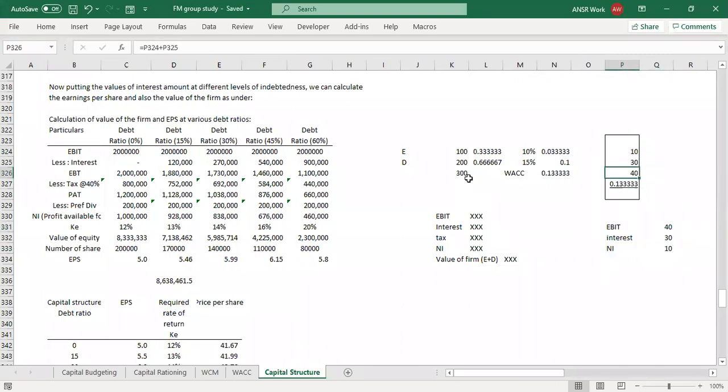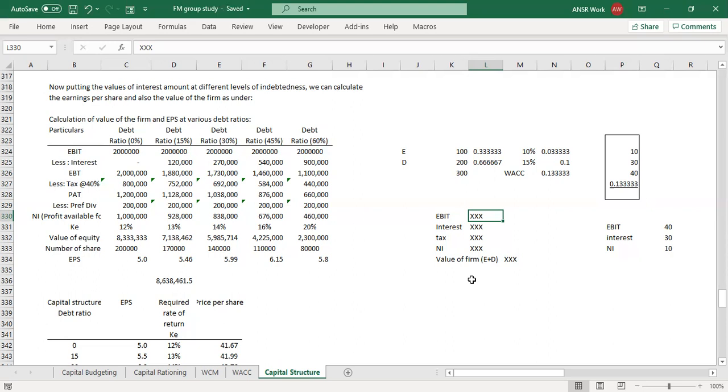You're dividing this 30 by 300. Now this used to work because there was nothing in between. So when you were taking EBIT, you were actually following the second method of calculation of WACC. Here you cannot do that because EBIT is not exactly equal to net income plus interest. EBIT is something different. That's why you cannot use that method. So we have to calculate the value of debt and the value of equity, and then add them. That's the only normal way. Calculate the ratio and calculate the WACC.